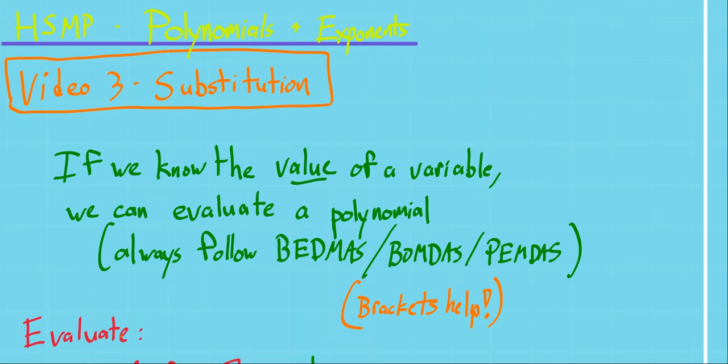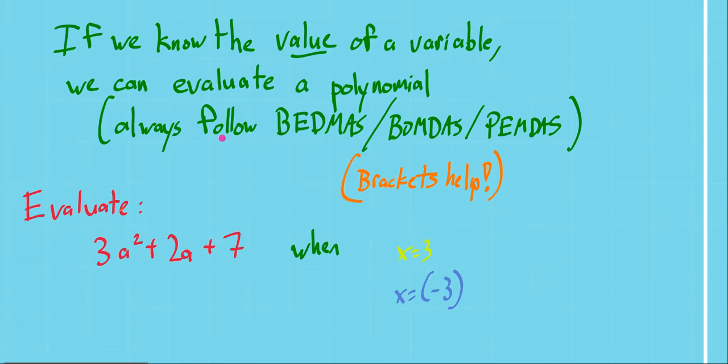Okay, here's a third quick video. This one is about substitution. So when we have some polynomial or any equation that has a variable in it, if we want to know what it actually equals, we need to learn what that variable is. So if they tell us what that variable is, they say x is 3 or a is 27 or whatever, we can always just plug it in, substitute, and figure it out, solve it.